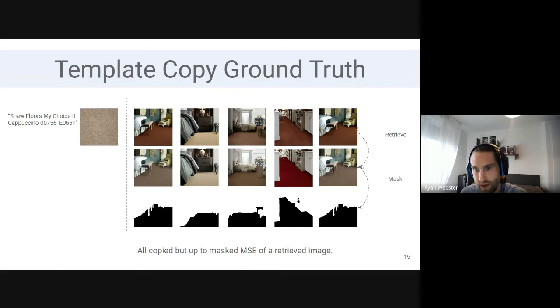So we'll use the same KNN index that we built before for deduplication. We'll use it for retrieval. We're going to retrieve these guys. Then it's very clear that it's copied. And then you can construct a mask, for instance, take the difference between these two, threshold it, and that's how we get the ground truth for these copies. Now, I'll just say that for these methods, this was somewhat manual. I would look at the generations and mark stuff to be retrieved, and then this process is automated.